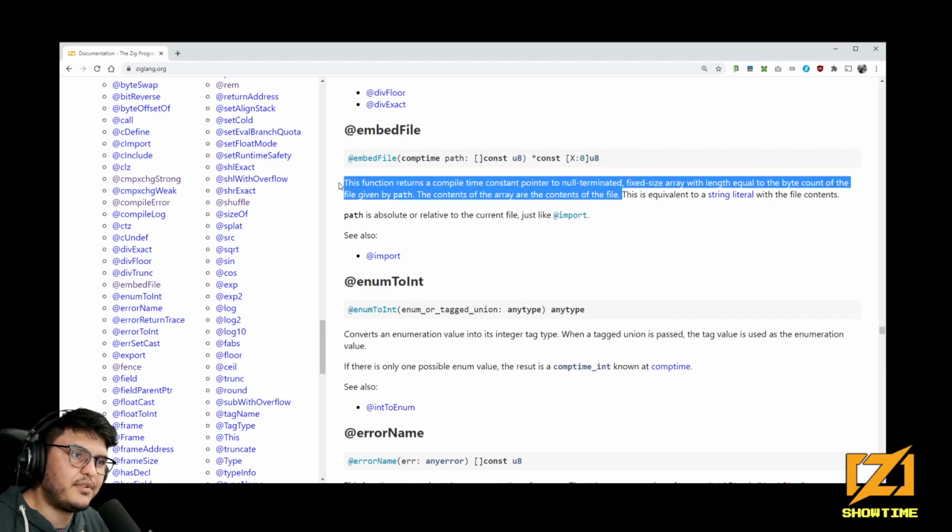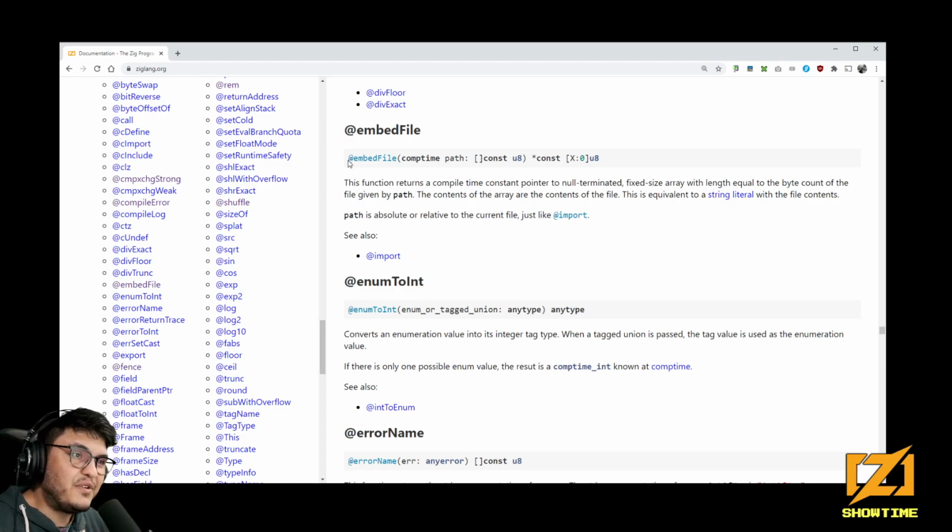So this is a very long-winded way of saying that you can use embed file to read files into your Zig code at compile time. And that's really nice because then you can, at compile time, transform a file into a string in your program. So you can bundle stuff into your program, which can be useful sometimes because it would be annoying to have a second file that you have to put in the same folder and read into memory every time, while you could just embed it into the executable, and that's nicer.